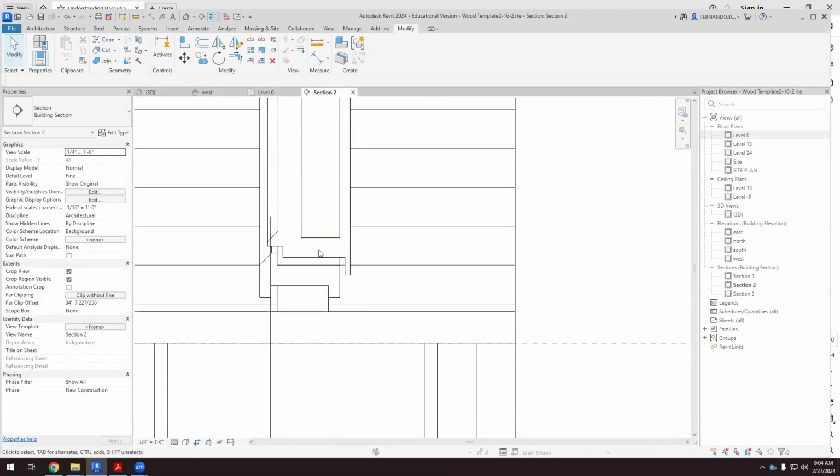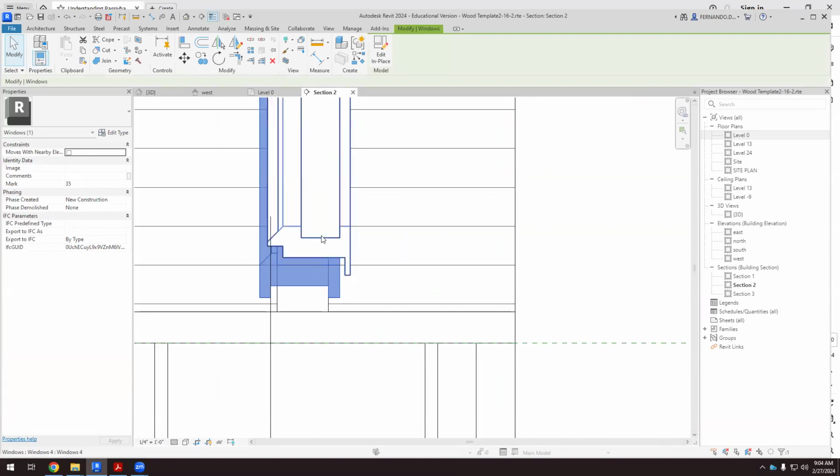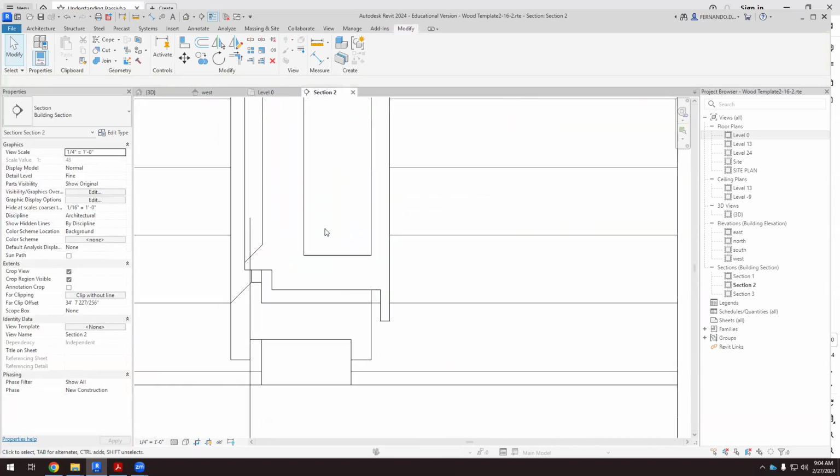So on section 2, this is the fixed frame. This is the movable frame. So now we need to model the glass. So for the glass, okay, so let's go step by step. And now we have this, the first, the green one, the red one. Now we have the fixed part of the window, the movable part of the window. So now we're going to model these two rubber bands to seal this around the window. Okay, so remember that we had a gap here, and we have another gap there. So we are going to place a rectangle, and that will be the rubber that seals the window.